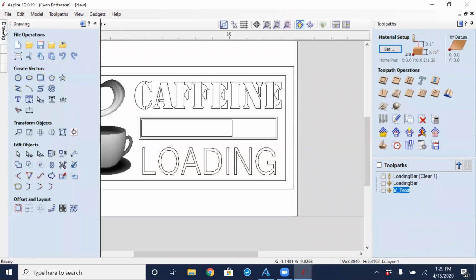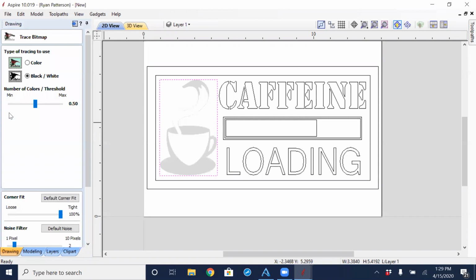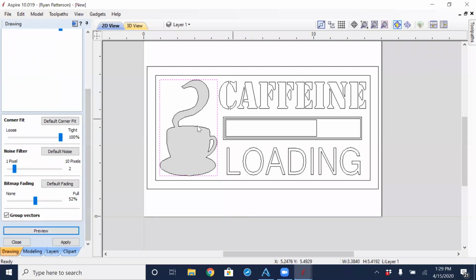To do that, I'm going to go back to the drawing side, select our 3D component, and use our little tracing tool as a bitmap trace. So even though it's a grayscale and it's a 3D image, we're still able to use the tracing tool as if it were a picture. It works just the same way as if it were an image that we imported. I'm going to use the threshold over here, bringing it all the way to the right. So it is going to trace around the outside and then around the inside of the handle here. With that done, we'll preview it to see what this looks like.